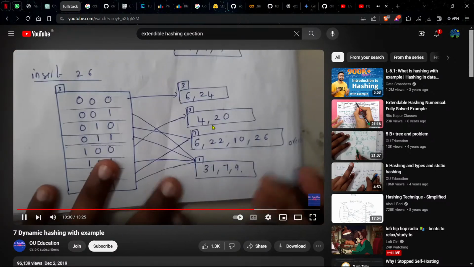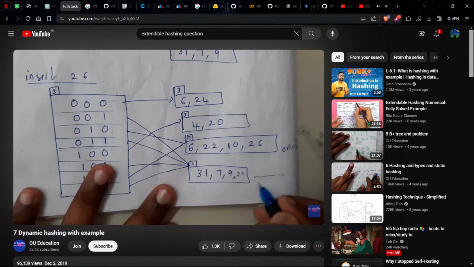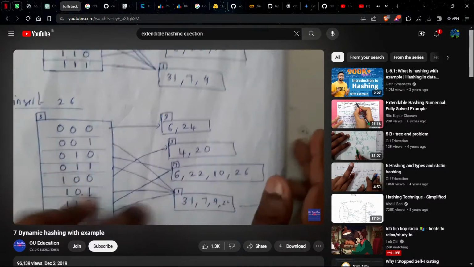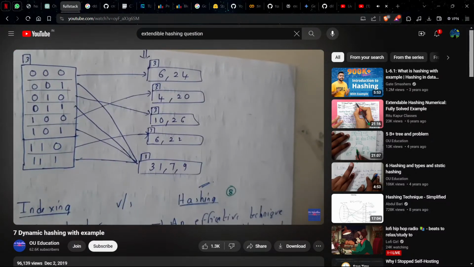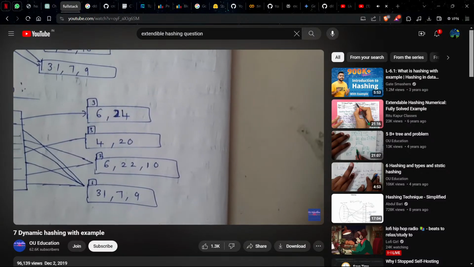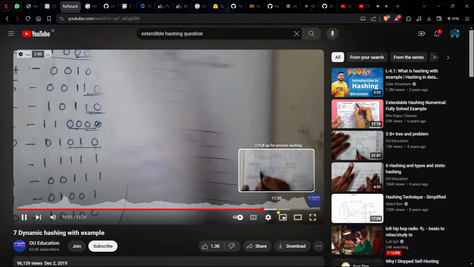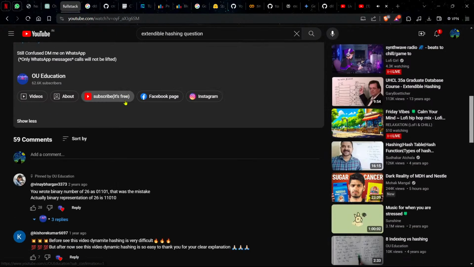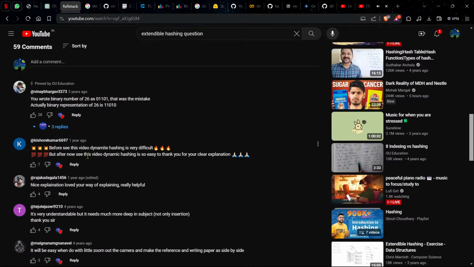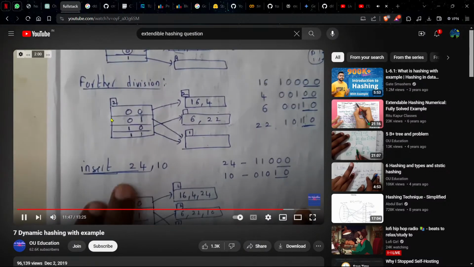I inserted in 010. So it should be inserted here, and here the overflow occurs, guys. So once the overflow occurs, we need to divide this into two conditions now. Okay, so I'll just do it. Don't worry. So for now, let us change the question. That will be better. So it should end with 010. So what's the value? It is nothing but 2, right? 10 and 1 as 0 1 and 1 1. So basically this will be considered as a single list only. Only these two will be considered as separate lists. So that's the reason why we got separate lists here and a single list here. So after that, insert 24 and 10.